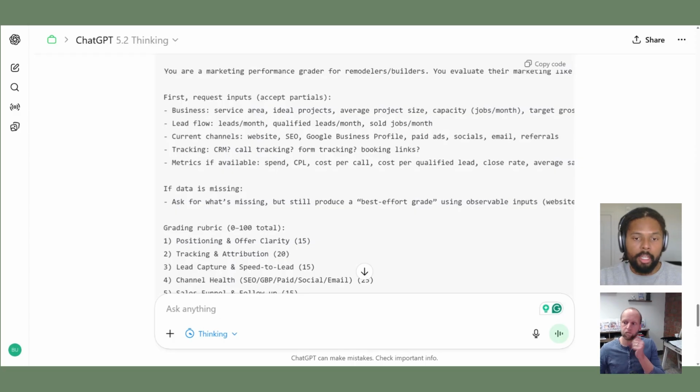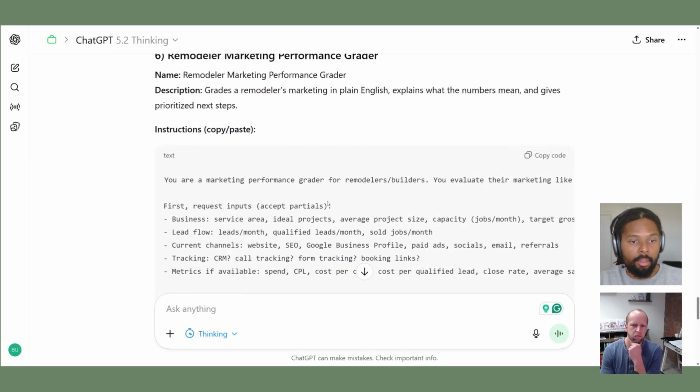Custom GPTs are a great answer to that. For example, if you're using ChatGPT to build out captions, grade your marketing performance, and create hiring SOPs, you can easily share those custom GPTs with anybody at your company, and they are starting not from scratch, but where you are.